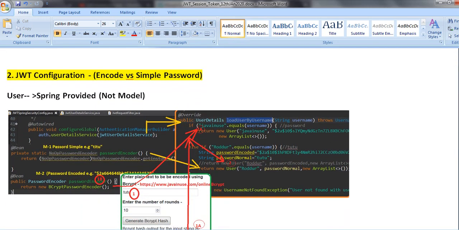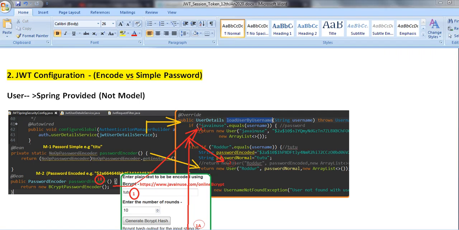As I have already mentioned, for a simple password, if you don't compare in the database or the properties, you can put a simple password and compare it in the database. In that case, no password encoder.